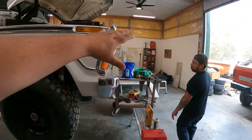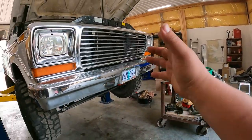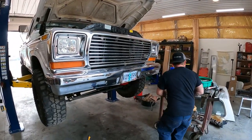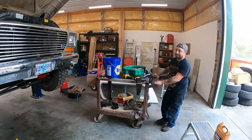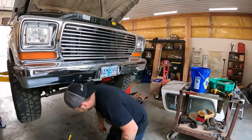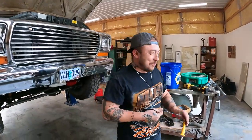So Adam's been fighting this radiator right here, just trying to get this little pinhole at the bottom of it cleaned up, and it's just not working in his favor at all. So we're gonna back up two steps. Yeah, so we can take one step forward.